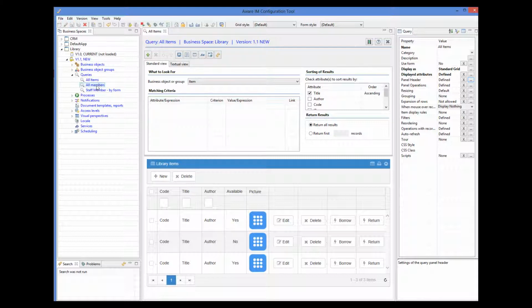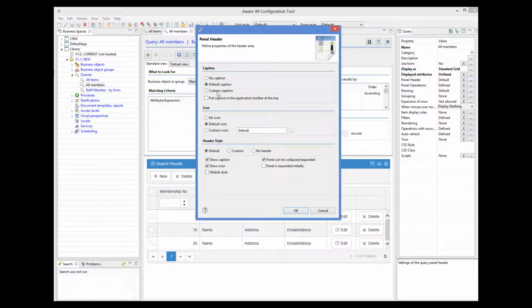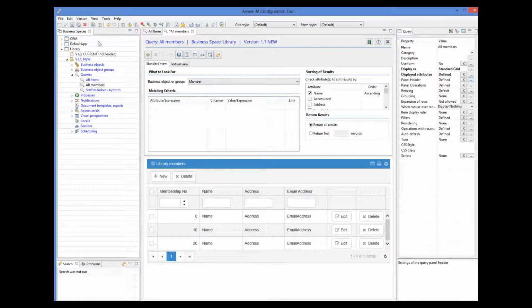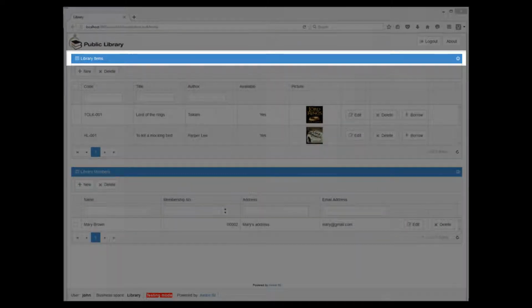Let's do the same for the members query. Let's see how this works. Now when we log in, we can see a different text.